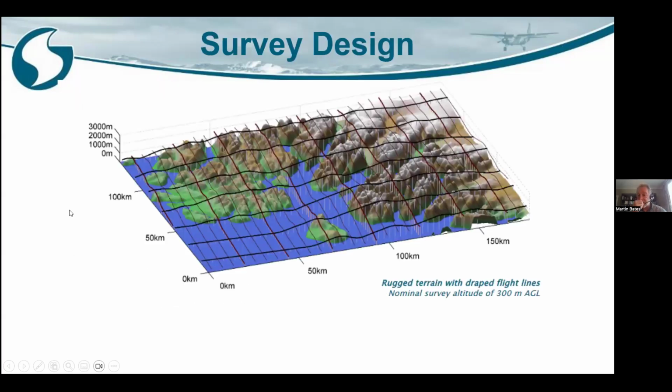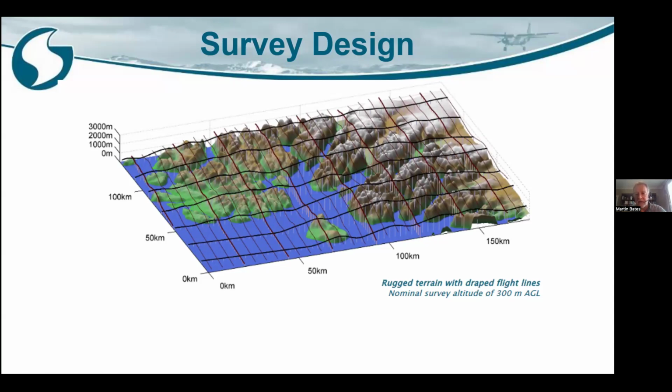How do we fly our surveys? Well, typically we fly a grid, normally perpendicular lines. In this case, the lines going kind of to the north are our traverse lines. These are the ones which are closest together. We usually fly those if there's some sort of dominant geological trend. We usually fly perpendicular to that. That's going to give us the most sampling because we're measuring at a very high rate.